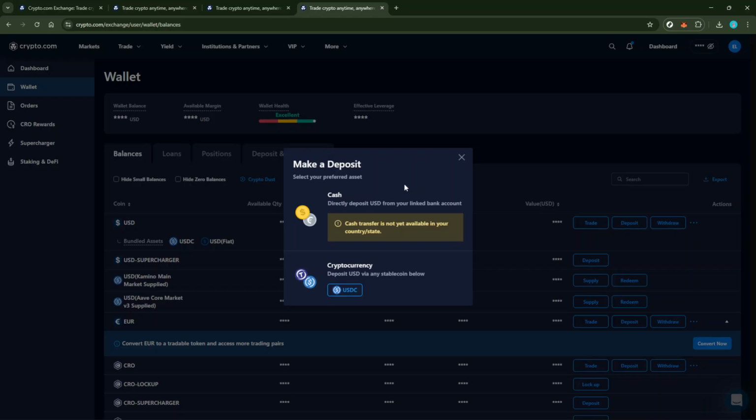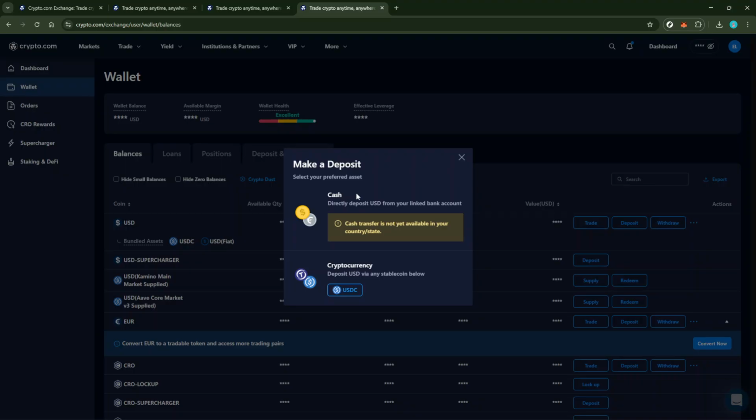Carefully enter your bank details when you're ready. This will generally include the name associated with your bank account, your account number, and the SWIFT or IBAN code. Double check to make sure all the details are correct. Entering inaccurate information could result in failed transactions or delays in processing your funds.